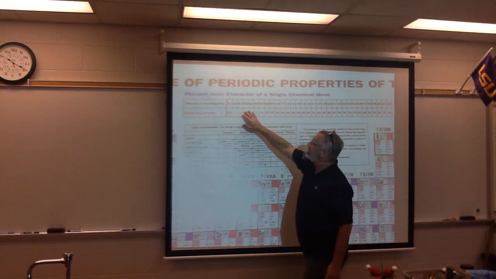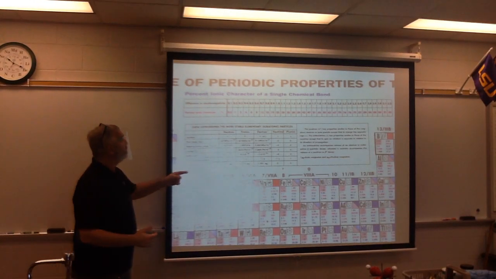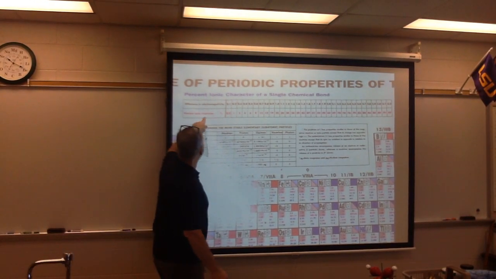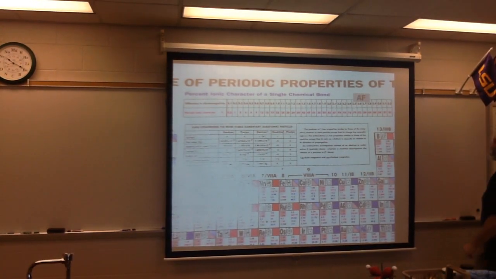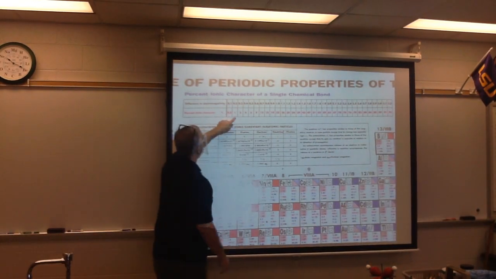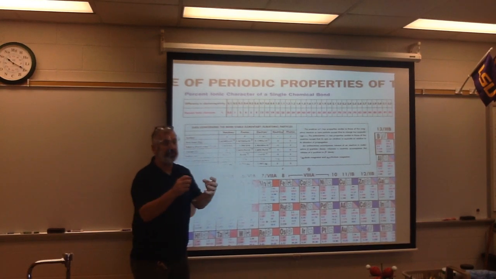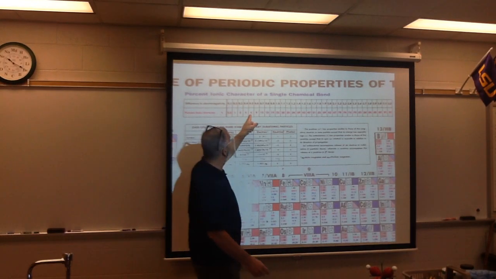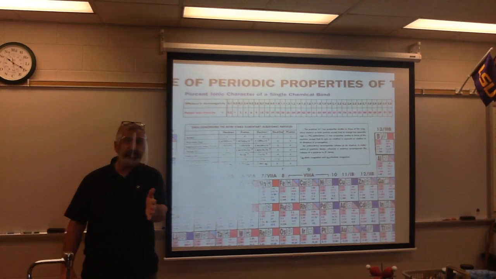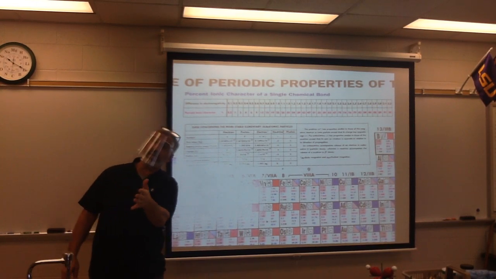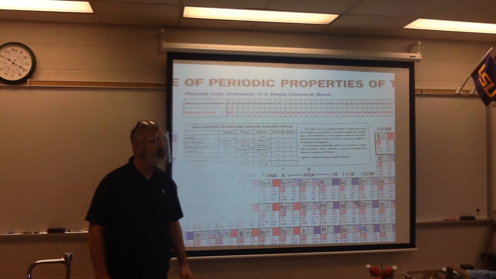if we look up here, the top in the black is the difference in electronegativities between any two atoms. Notice that at 0.3, we're at about 2% ionic, the percent ionic character here. Sure looks blurry. It's a very low percent ionic character, which means we don't have very much uneven sharing and not much uneven distribution. Between 0.3 and 1.7, what happens at 1.7? It goes over 50. It's 51% ionic. So we just say it's an ionic bond, because it's more ionic than it is covalent when the difference in electronegativity is greater than 1.7.